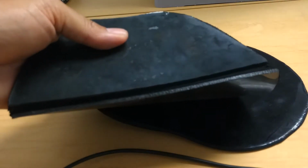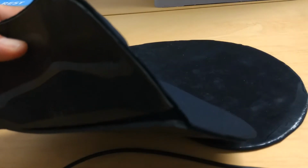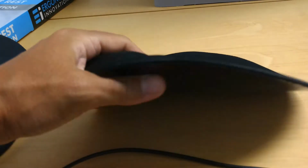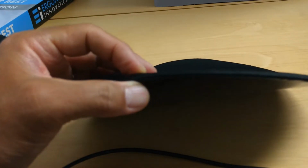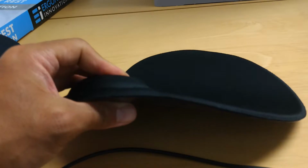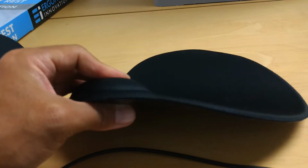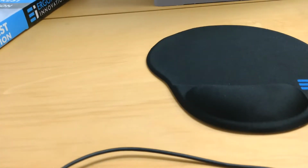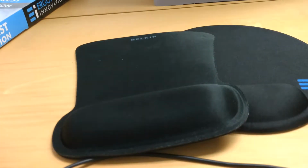But let's look at the back of this one here. This is what happened to the cheap one. It cracked. Not good. The material on the back is pretty similar to the material on this Ergonomic Innovations mouse pad, and it's pretty reinforced right where the cheap one cracked. So I don't think it's going to crack even if I bend it a bit. Feeling pretty comfortable, this is going to last a lot longer than one of these cheap ones. So you don't really want to buy a cheap mouse pad. Well, let's look at this mouse pad against one of these brand name ones.